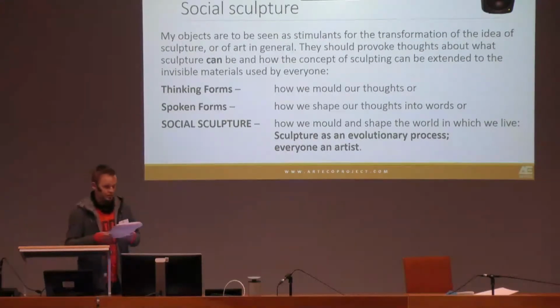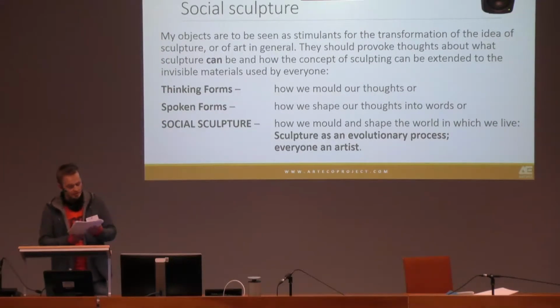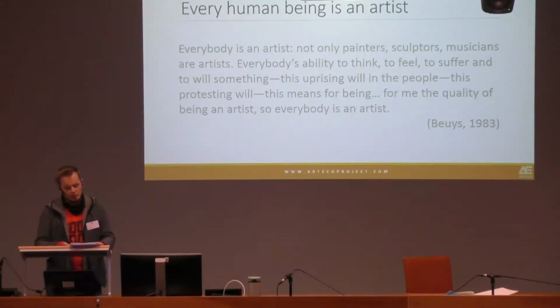It can be argued that the infamous slogan, every human being is an artist, is a logical conclusion from Beuys' theory of sculpture and his idea of social sculpture. As he confessed to Willoughby Sharp in 1969, objects were not as important for him as thinking that precedes the forming of a physical material. For me, the formation of the thought is already sculpture.